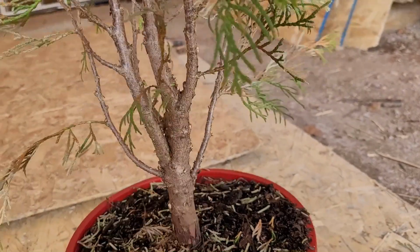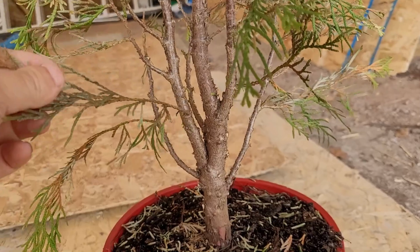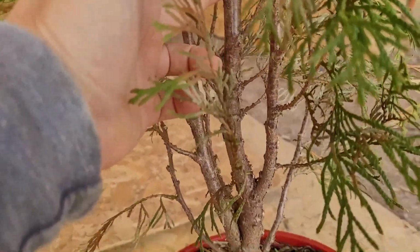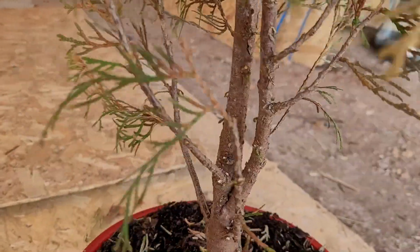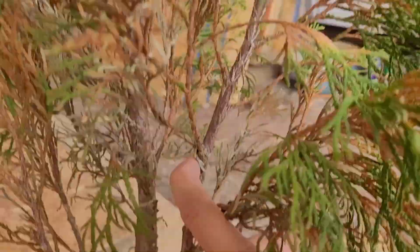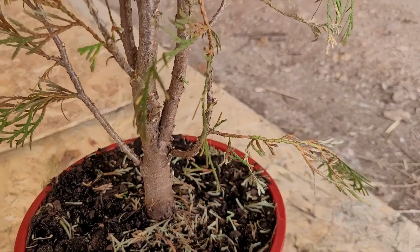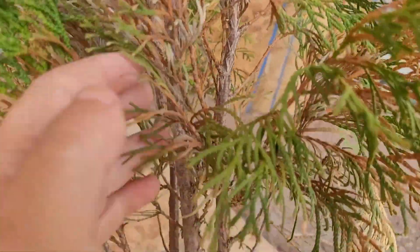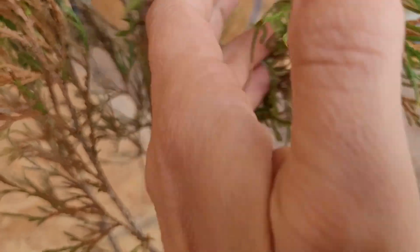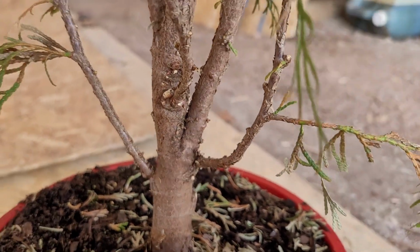And then maybe I'll stare at it for a while and see what I want to do. Maybe even remove the middle one? I don't know. Getting rid of this, it's a pretty decently big branch. And I know I had you guys on hyperlapse there, but that's because the company didn't go away and it's easier to do shush mode. I don't know. If I cut this one away, there's going to be quite the interesting scar there. An inverse taper.